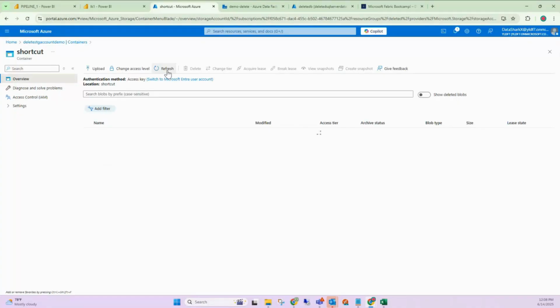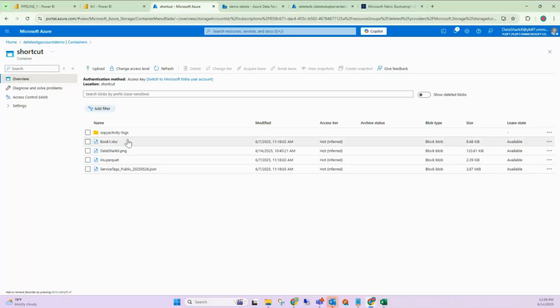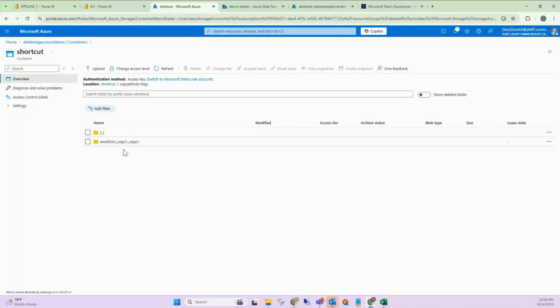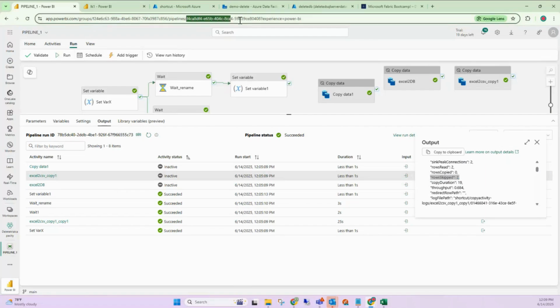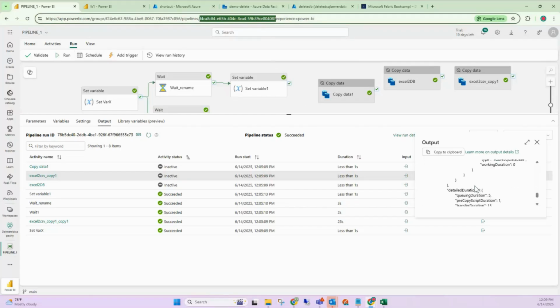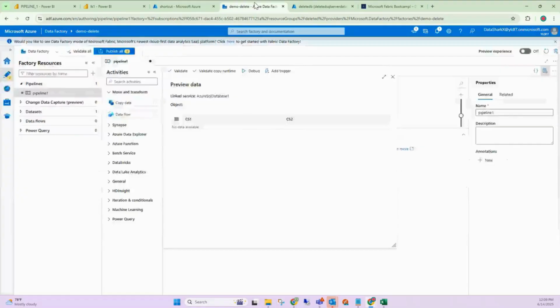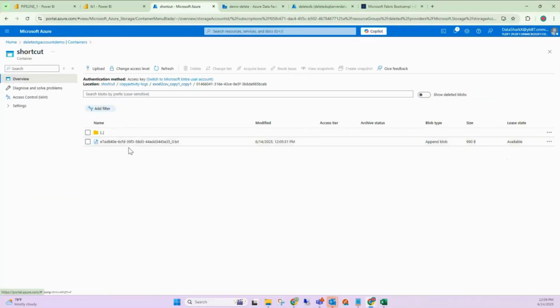And now let me go and check my storage layer. Can you see? A new folder got created called copy activity logs. Within that, the corresponding copy activity name. Within that, some GUID value. Now, what is this GUID value? Is this some specific pipeline run ID or the pipeline ID? Any ideas? It's a random GUID that gets created. And then within that, a CSV text file gets created.